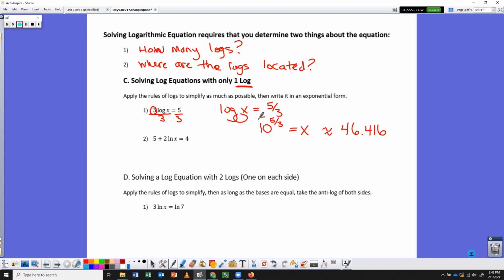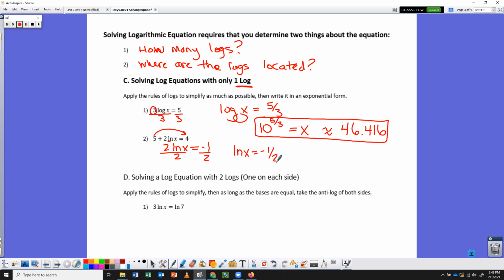So turning a logarithm back into an exponential is just one of those things that we practiced early on in the chapter. In this problem, what you want to do is first move the 5 over to the other side by subtracting. So we're going to have 2 times natural log of x equals -1. Then we're going to divide both sides by 2. So you're going to have natural log of x equals -1/2.